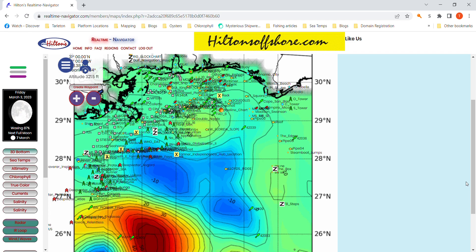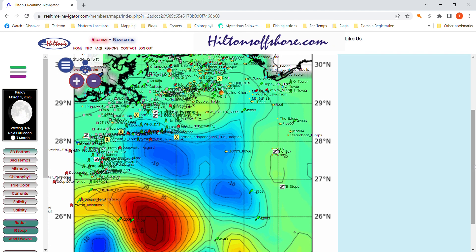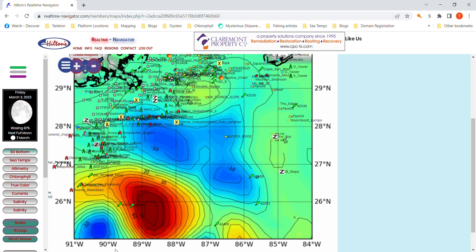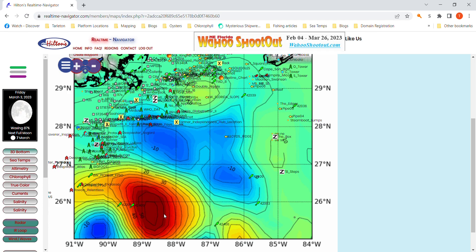Zero is mean sea level. You'll see that there's a big red bulge down at the lower left here. That's a positive — looks like a positive 50, 55 — big warm core eddy that's peeled off of the loop current. It's a big clockwise rotating current, downwelling, so it's pushing everything down, including the nutrients.